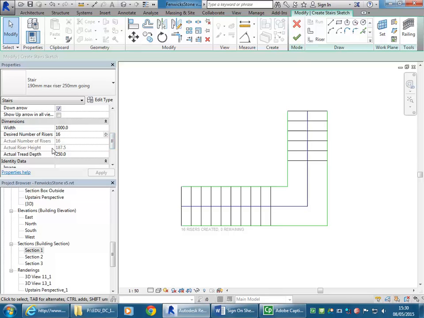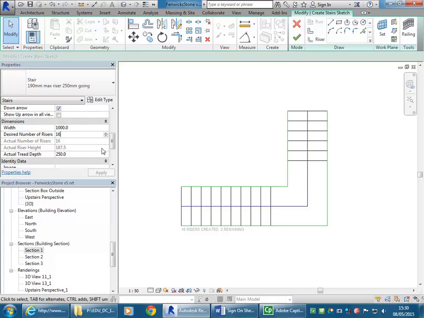So you can't change the riser height directly. No, because it's always divided between your levels. Always. And this is the same when you're designing a stair, even if you're not using Revit. It's never a multiple of a riser height that you'll decide beforehand. You'll decide what the difference between your levels is, and then divide that by the number of risers that you need. You'll never have like 190 and then the top one as a short one. No, that's actually not allowed.